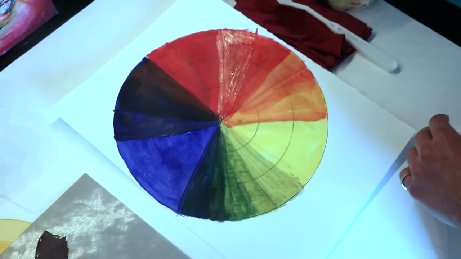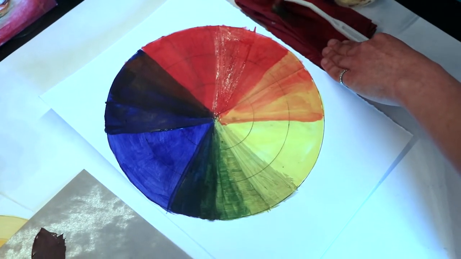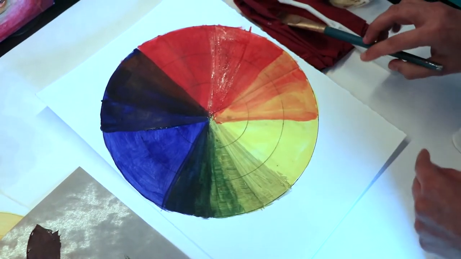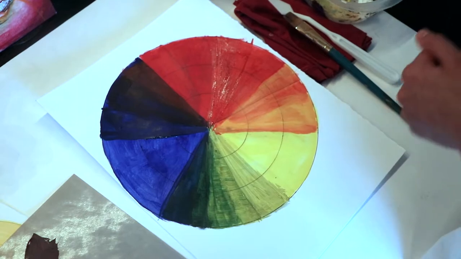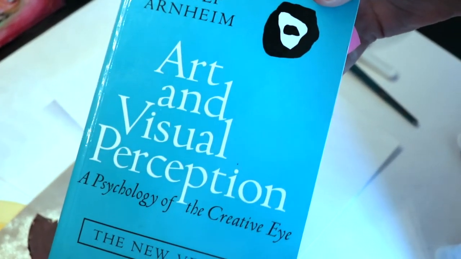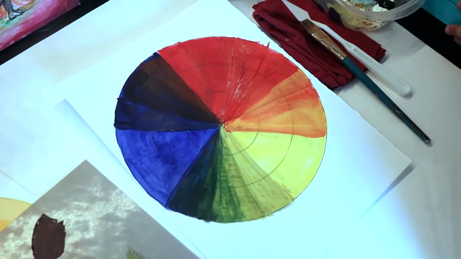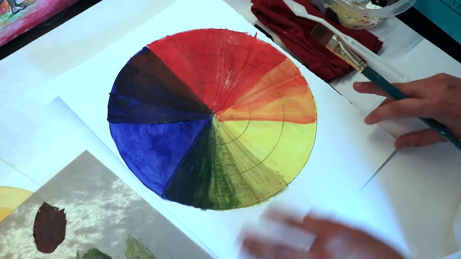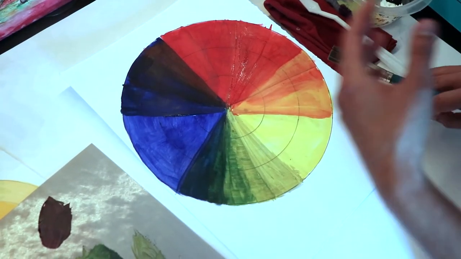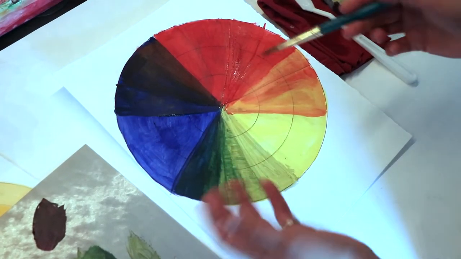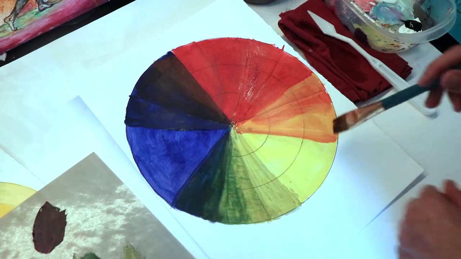In reality, if we were going to compare colors to musical notes, there is only half a tone between each musical note. But between each two colors, there are about 160 different shades, different colors that you can get. Between black and white, there are about 200 different shades. Something that you can find in this book that I read, Art and Visual Perception: The Psychology of the Creative Eye. I will probably make a separate video about just shading alone. I'll let this dry a little bit and then I will show you what I mean by those 160 different shades. Now we're going to actually start adding white or black to each color and create those colors and apply it to our color wheel.